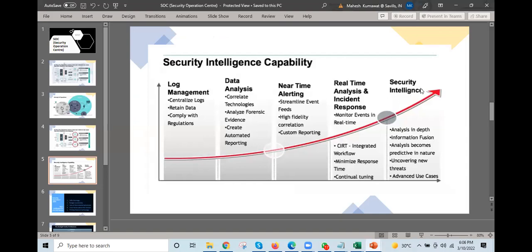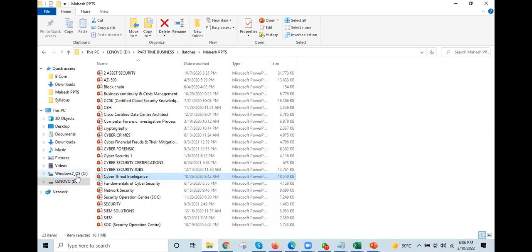That's what I'm talking about: security intelligence. In this, analysis in depth means an in-depth understanding of the issues. Suppose a ransomware attack happens, a Log4j attack happens, malware attacks happen. Then what to do? What's next? If you are asking, sir, we would like to know what the different types of attacks in the market right now are and what we are going to do about them.